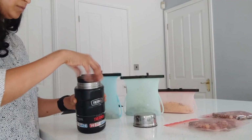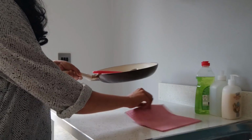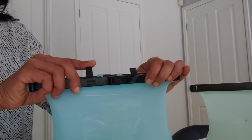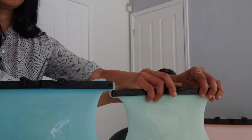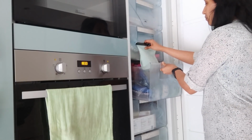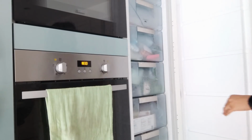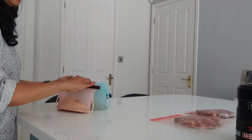After all the 5 different instant packs are ready, here is the only pan that I have used in making it, and now it is ready to go into wash. Now if you're planning to use them straight away or the following day, you can leave these bags on the countertop of your kitchen. But if you're planning to use it after a few days, then freezing is the best option to save it for longer time.